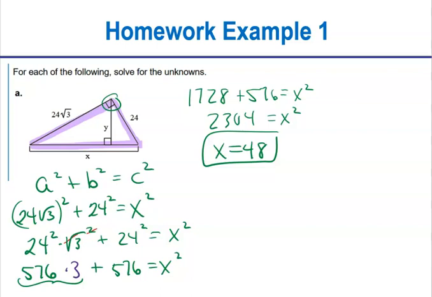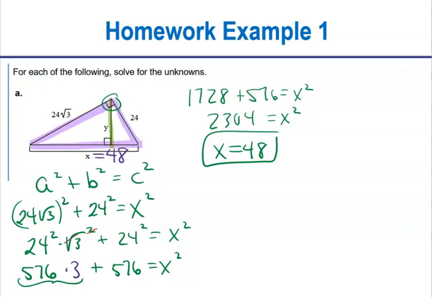And it may help to go ahead and label right here. I'm going to say x is equal to 48. Now when you first look at y, we're focused on the inside triangle. So right here, I'm looking at y. I'm trying to calculate that value. That's the altitude coming down. It meets at a right angle.